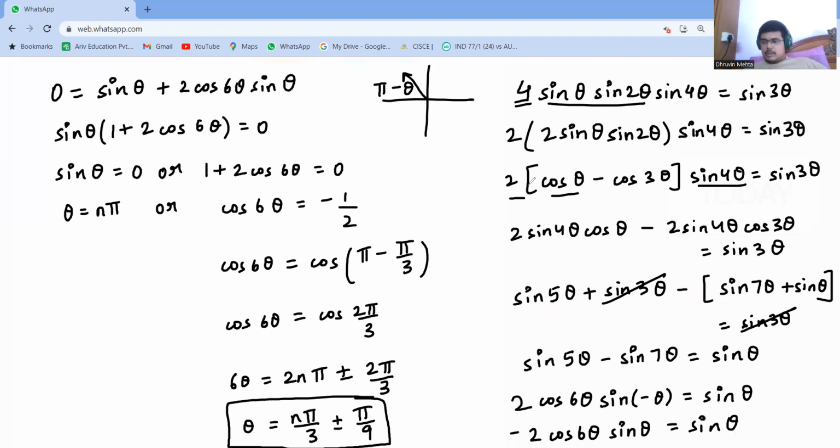Check this, sorry guys. Second quadrant, yes, but for the third quadrant, it gets covered in the general solution, Arush, because the general solution covers different values of n. That is the whole point of general solution. See, you have to understand, we have taken pi minus theta, and pi plus theta gets covered in it. So in general solution you can actually take any one. You can either take the second quadrant or the third quadrant. Alright, we usually take the first one, the one that comes first in sequence. We select that one.